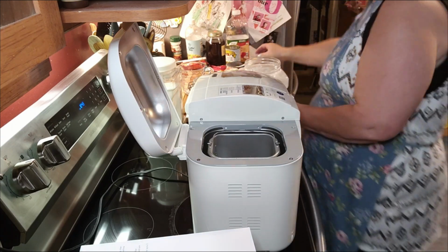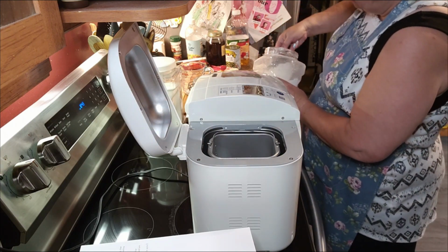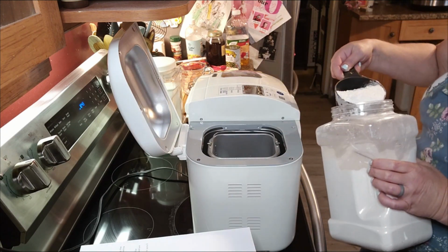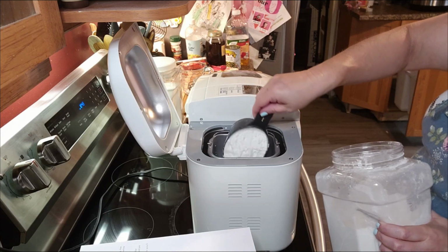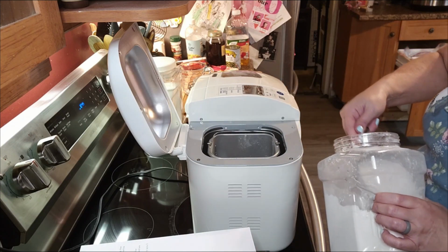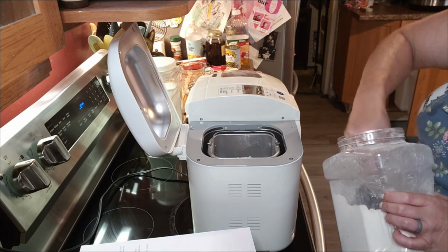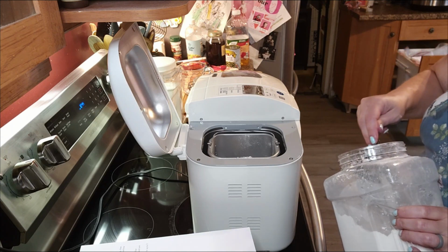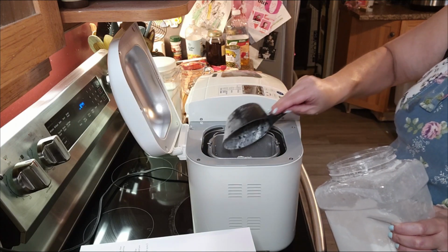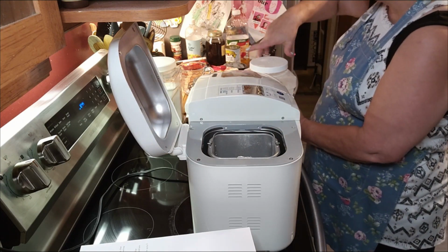Again, I'm using the bread flour because it's what I have out. You can use all purpose if you want in this. Some little tight quarters right there, that's for sure. 2 and a half. And I'll check it after it's kind of done its thing for a few minutes.